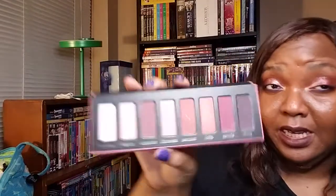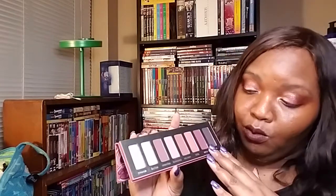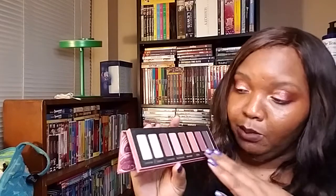Now here is, I think, the original that spawned the Por Vida palette. Mine's a little beat up. It's all matte, and this is actually a really nice palette. It's pigmented, and it works really well, which I'm surprised by. Promesa, besitos, curios, hermosura, con amor, Lolita, corazón, and eterno. I'm rusty on my Spanish, so pardon me if I mispronounce anything. So that goes hand in hand with the Por Vida palette. Your girl loves a pinky purpley moment.